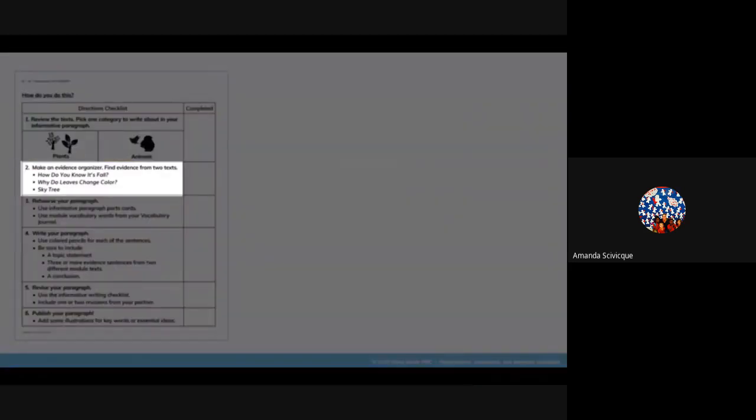Since you're completing the end of module task with your teacher, you will go over the directions checklist with you in detail. But I wanted to draw your attention to number 2. After you pick one category to write about, either plants or animals, you'll make an evidence organizer, and you'll find evidence from 2 texts.